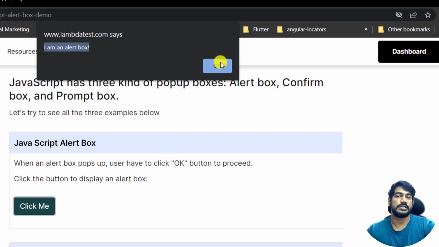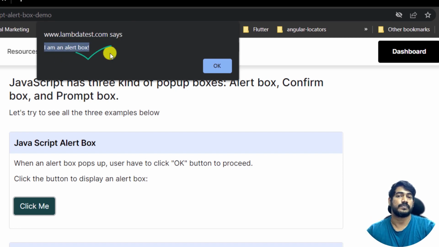What is an alert? Alert is a JavaScript based pop-up, kind of pop-up, not exactly. It's kind of a dialog, which technically is known as an alert. Okay, so here we have an alert, and this www.lambdatest.com says, so this text is basically coming from the web page itself. Wherever the website you open the alert from, it will be very similar: the web page name followed by says. So that we cannot do anything about. This is browser configuration or browser properties. We cannot handle that.